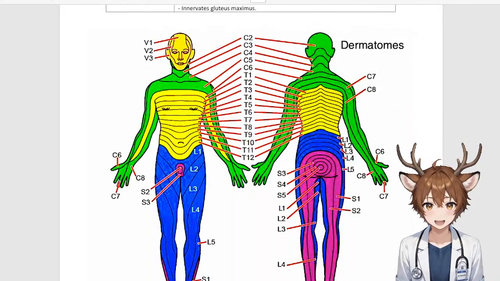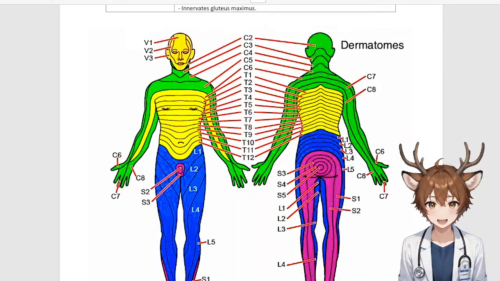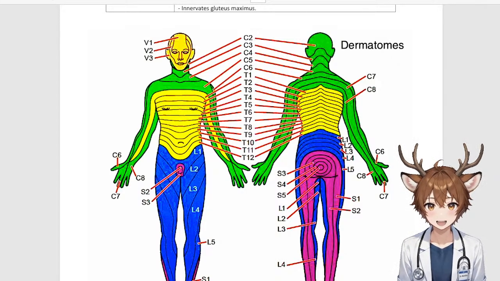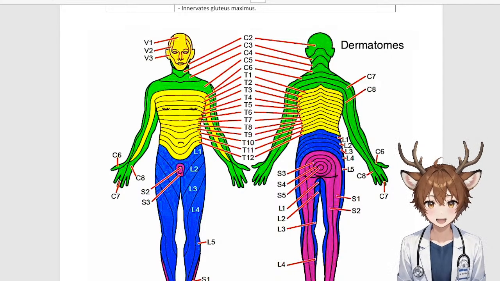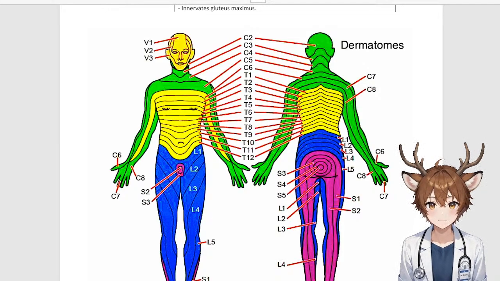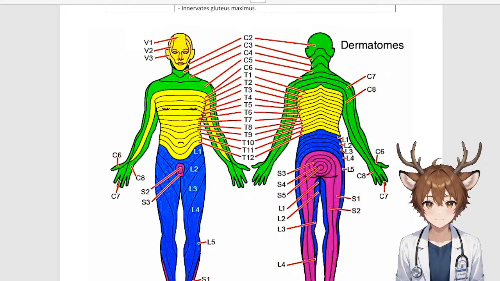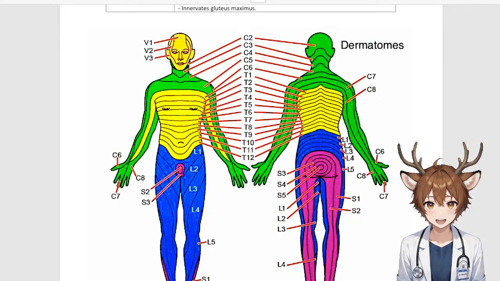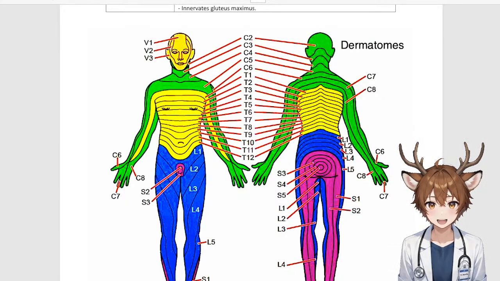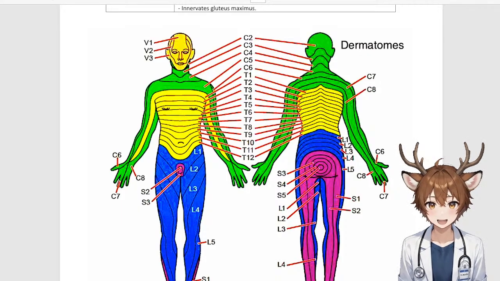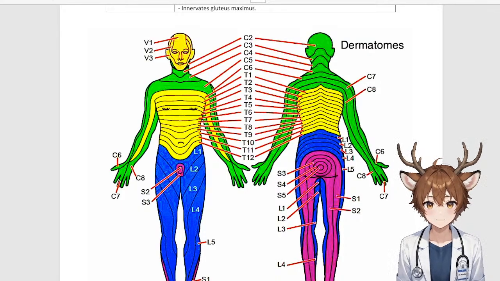So here's the dermatome map. I was talking a little bit about dermatomes yesterday in the previous video for this section, MSK. Now, you can see V1, V2, V3. That's trigeminal nerve. So trigeminal nerve is cranial nerve 5, which is why it's called V. The other stuff down there, that's cervical, C1, C2, C3, and so forth. We also have the T, thoracic. You can see that there. We also have the L, lumbar, and then we have the S, sacral. So these are different parts of the spine.